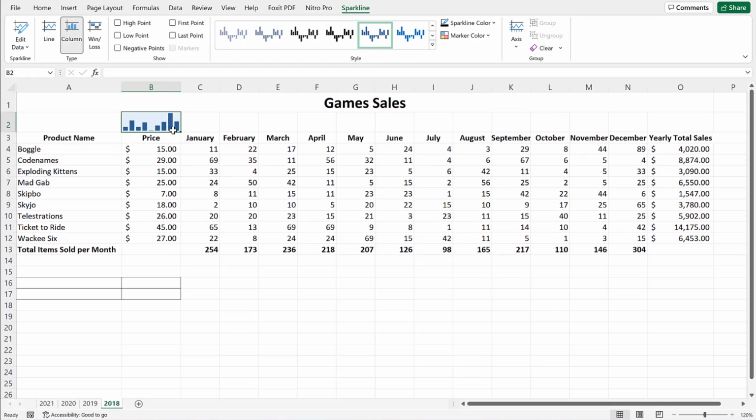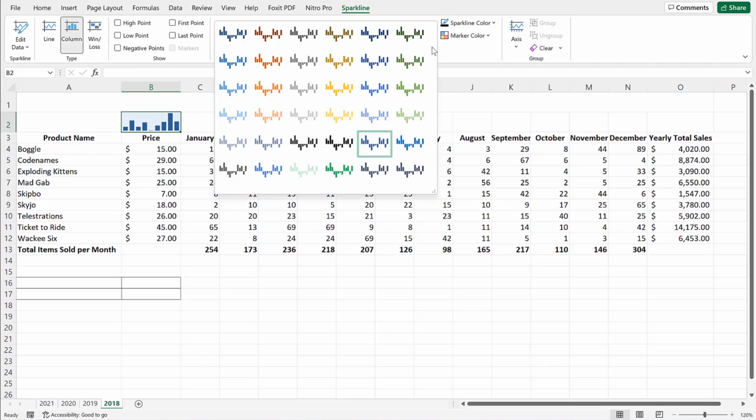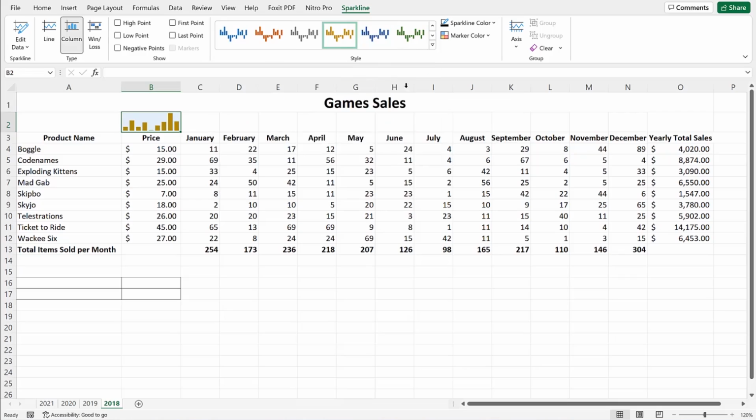One thing you should pay attention to is as soon as you select OK to plot the Sparklines, you will see that the Sparkline tab comes into existence. Which means you have a lot of features that you can use to edit or play around with to enhance your experience with the Sparklines. The first one you need to pay attention to is the style. You have different kinds of styles with different color palettes that you can easily click and select and change your chart accordingly. You can change it to any coloration, maybe to this color or to any color.